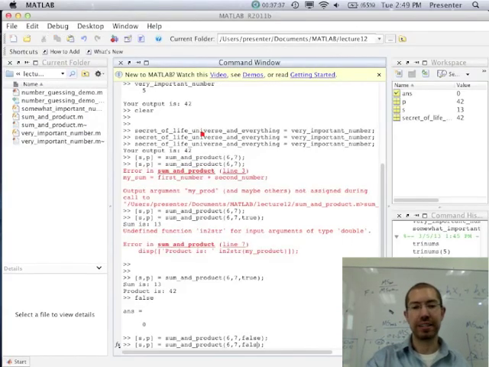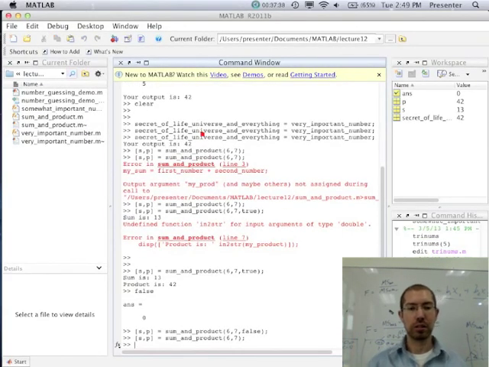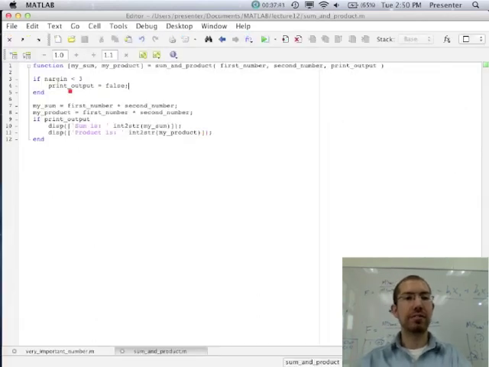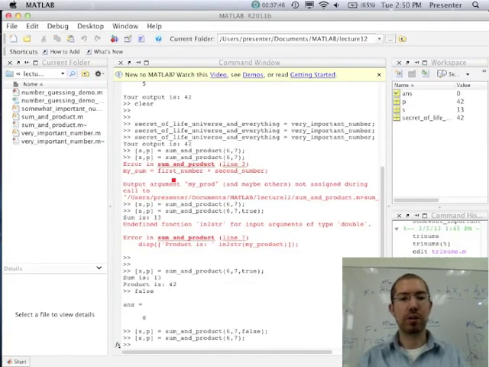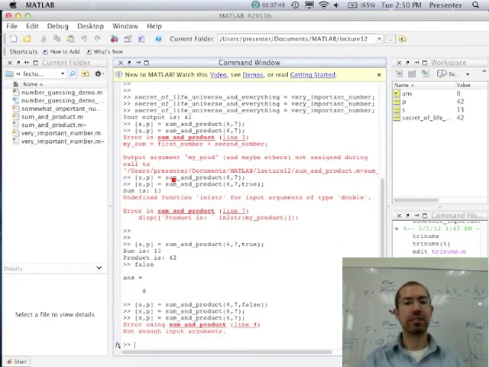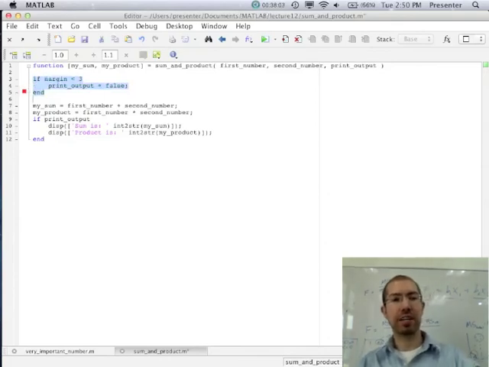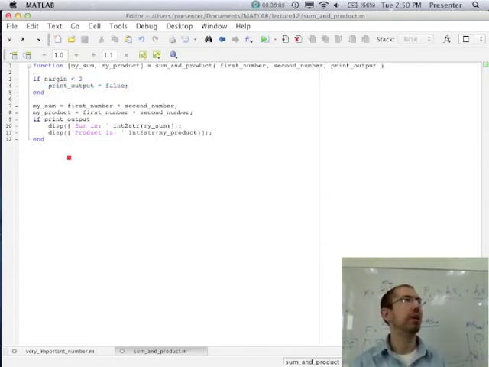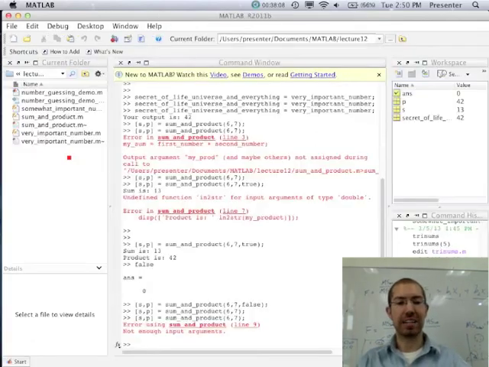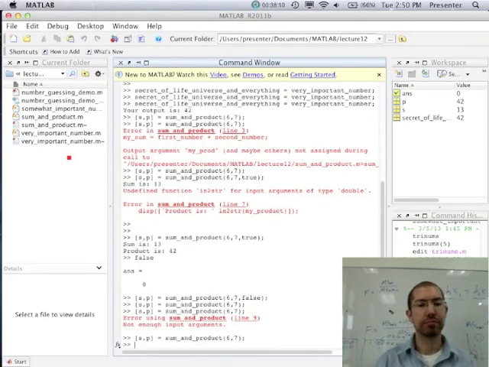If I don't put in anything at all, it doesn't print, right? But that's very important that we put that in, because if we don't check that and we don't send anything in, then it gives us an error saying not enough input arguments, right? Because if I don't explicitly check to see if someone provided this, and I just use it assuming that they did, this print output argument, then that's an error, right? But if I check to see if they provided it first and give a default value if they didn't, then it's totally fine to only put in 2 arguments, right?